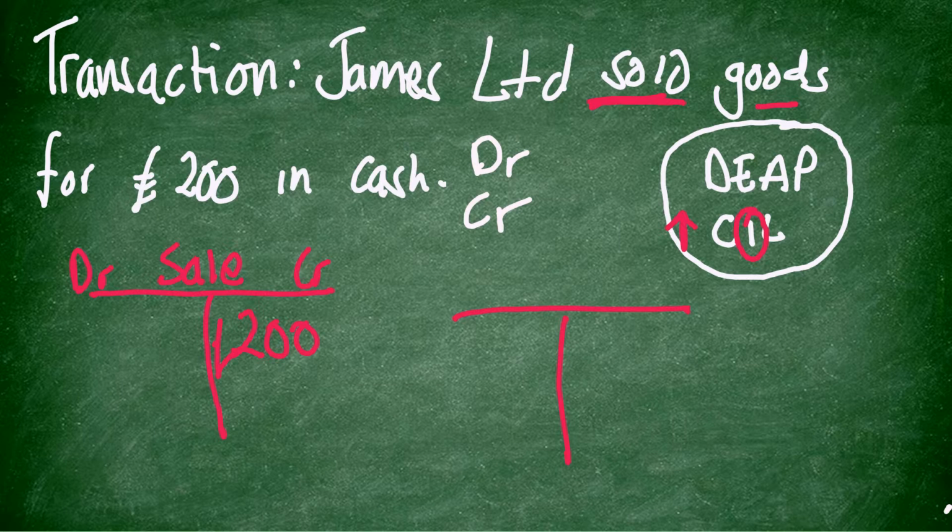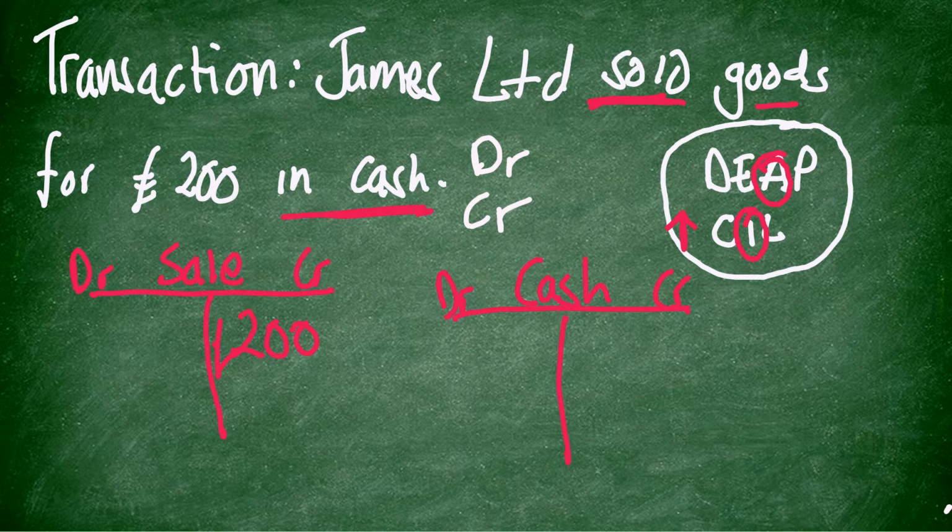Okay, the second account, because we made the sale in cash, we would have to open a cash account or a bank account. Okay, again, you would have to review DEEP SIL. Okay, cash is also an asset, also known as an asset account. Okay, something that we own, something that is quite liquid. Okay, so an asset account.